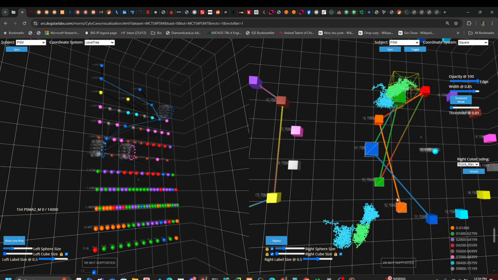And if you hover over the node that represents that chain, it's highlighted in all of the trimers where it's found.